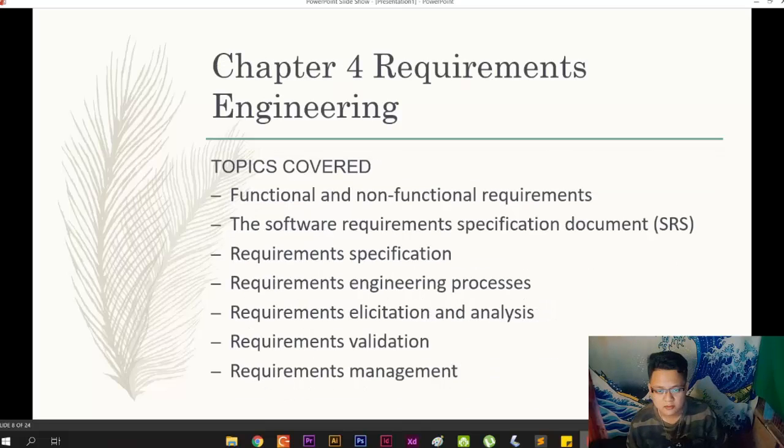Now, Chapter 4, Requirements Engineering. Topics covered: functional and non-functional requirements, the software requirements specification document, or SRS, requirements specification, requirements engineering process, requirements elicitation and analysis, requirements validation, requirements management.